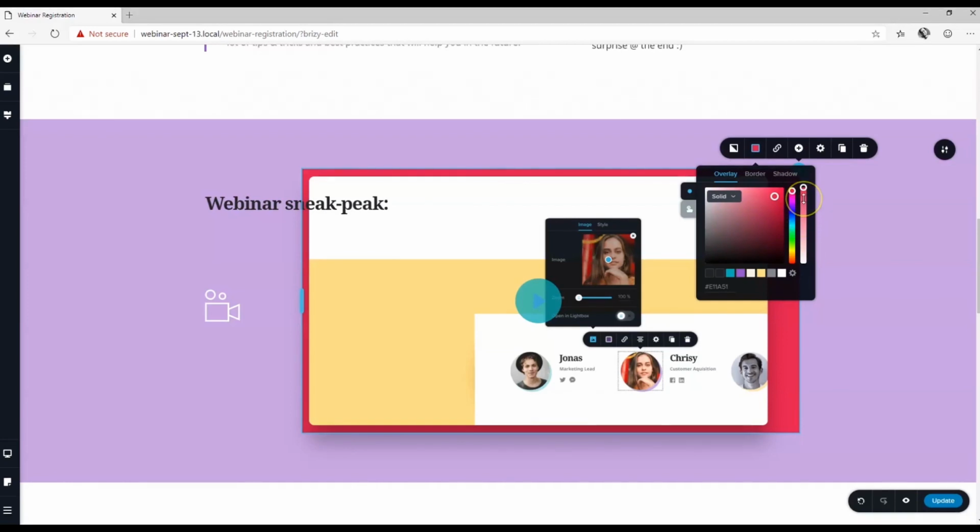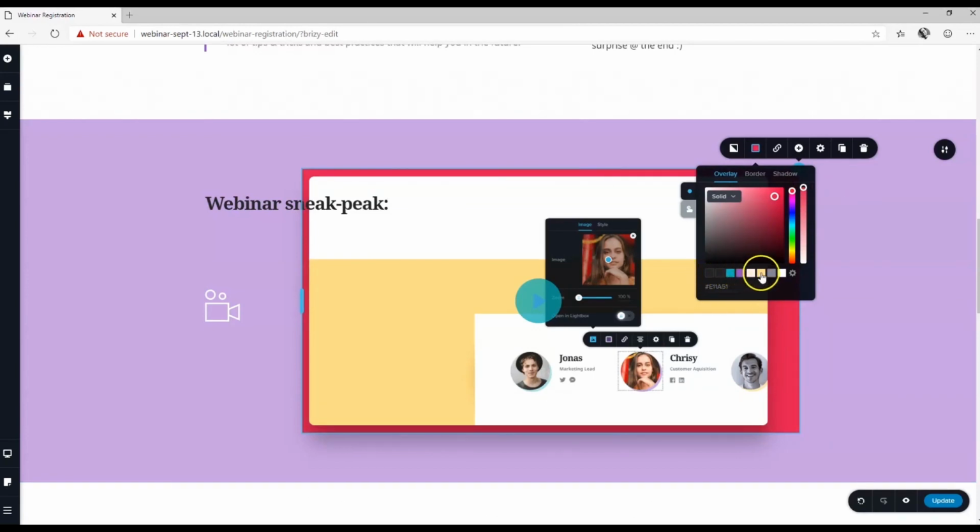Next to it is the opacity slider. Opacity is the opposite of transparency. So if you want the background to be transparent, you grab the slider and you drag it all the way to 0%. To apply a little bit of transparency, just drag it up like this. Full opacity is all the way to 100%.